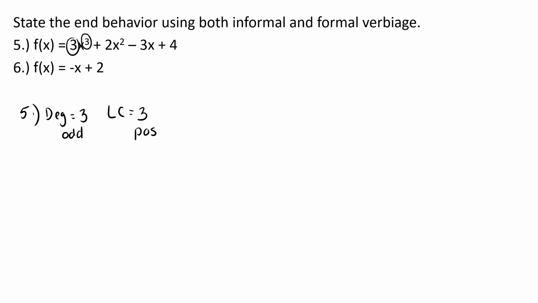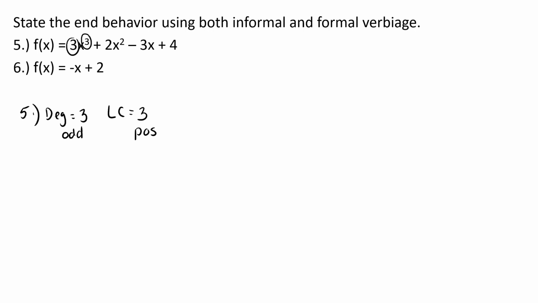It's not as important what the degree actually is. It could be 3, 5. Those are all going to have the same end behavior. And it's not really important what the leading coefficient is exactly. What's important for the end behavior is that it's positive. Now, will which degree it is and what the leading coefficient actually is change the shape of the graph somehow? Yes, but it does not change the end behavior.